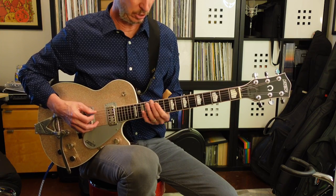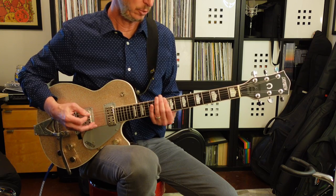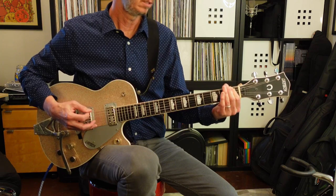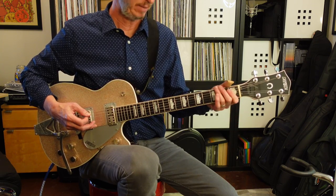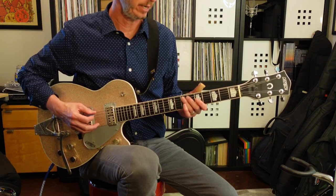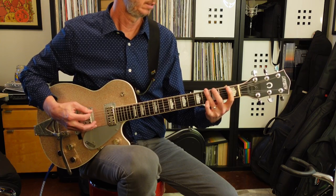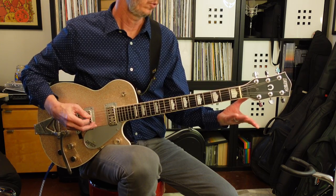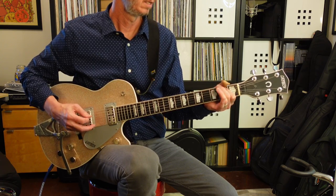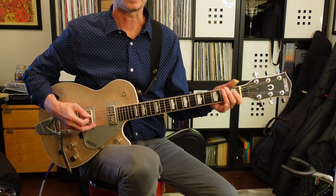And then you can start that walk down on the E string on the 12th fret, 2 notes apiece, until you get to the low E. If that's too much of a jump for you, you can start either here on the 7th fret of the 5th string, or even the 2nd fret of the 4th string. And just walk down chromatically.